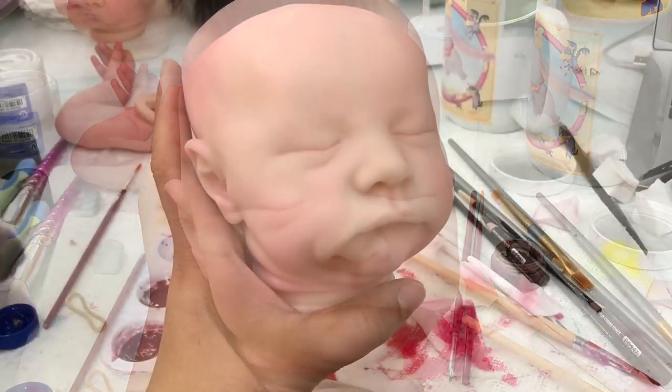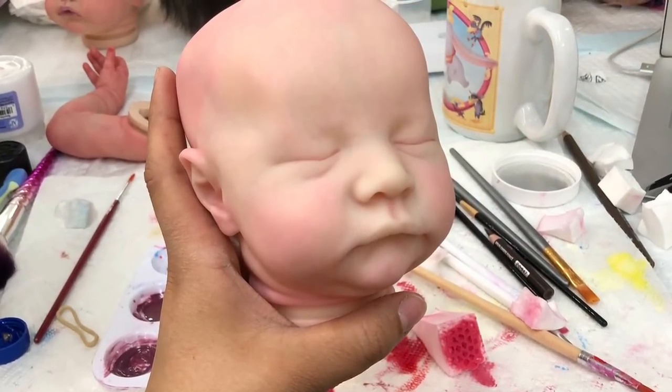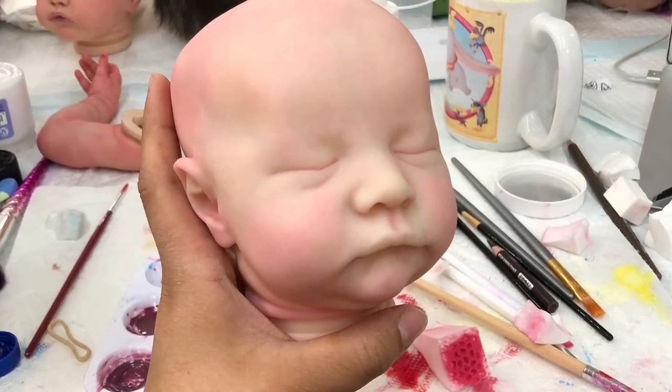This Levi is a custom doll, so this one won't be available for adoption or anything like that.